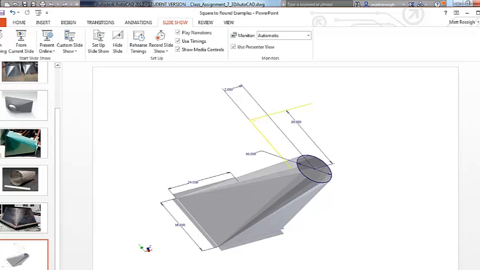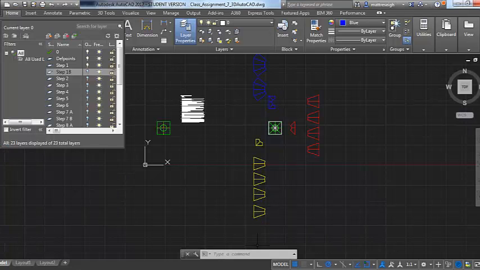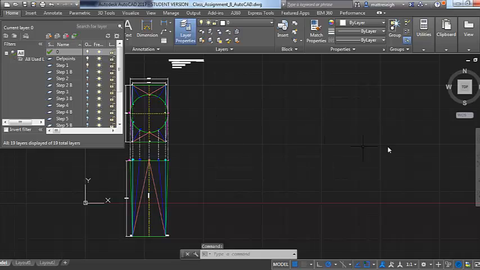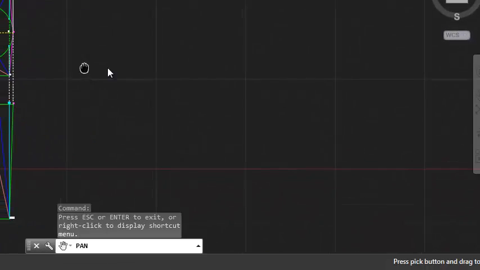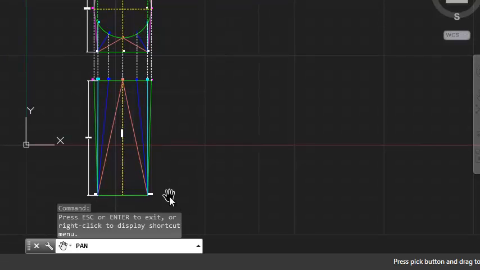I'm going to pull up just a quick view on AutoCAD of what's going on here. So I'll show you a couple. Like here's just a rough start of how I set up these. This one is actually a rectangular one, so this will be the second one we do.